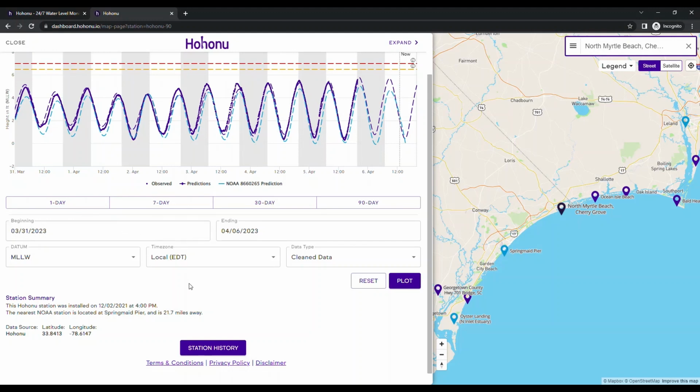Once the account is created, complete the Contact Us section of their website to request data. Doing this should connect you with Kevin Mukai, Chief Operating Officer of Hohonu, and if your request is approved, this will provide you access for download on a station-by-station basis. If a station is owned by another person or organization besides Hohonu, Kevin will request the data for you. If Hohonu is the owner of the station, you should be granted access to download data from that website.